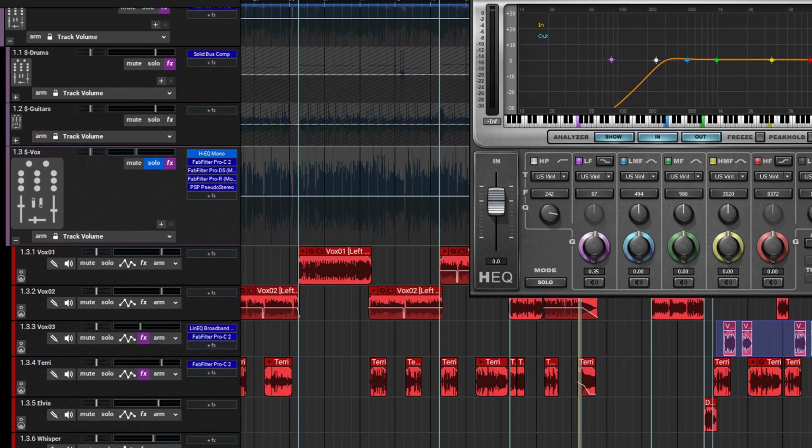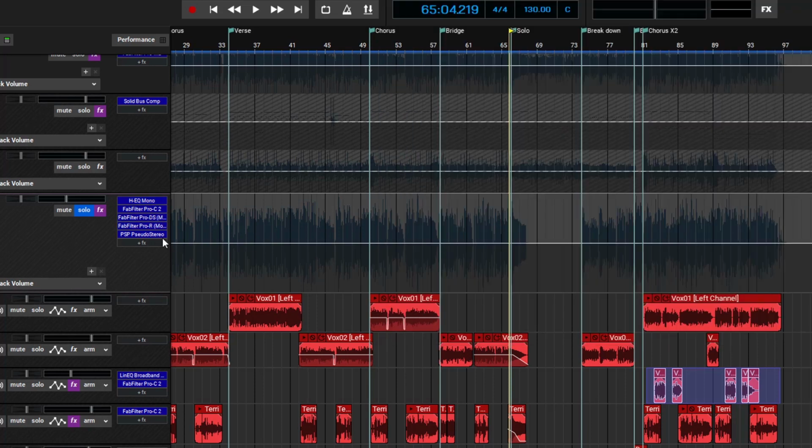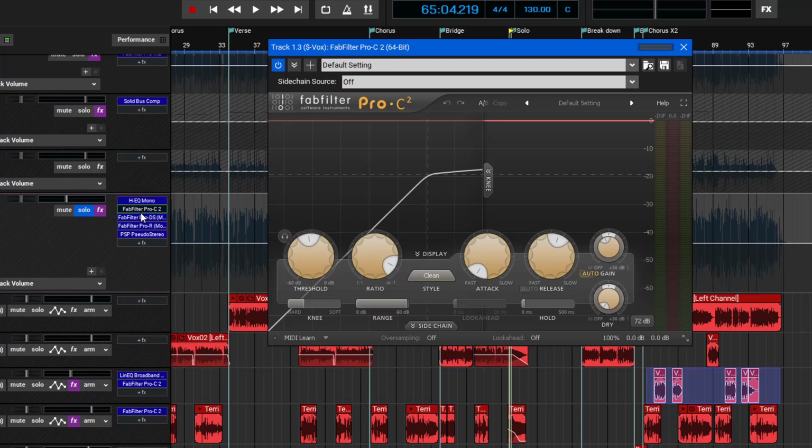So on the vocal here, I've got a parametric equalizer from Waves, the HEQ, and I pull out all the lows so you're not getting the pops from the P's, and maybe he's dancing around while he's singing and the floor is thumping. You don't want any of that in your microphone. And of course the Pro C2.